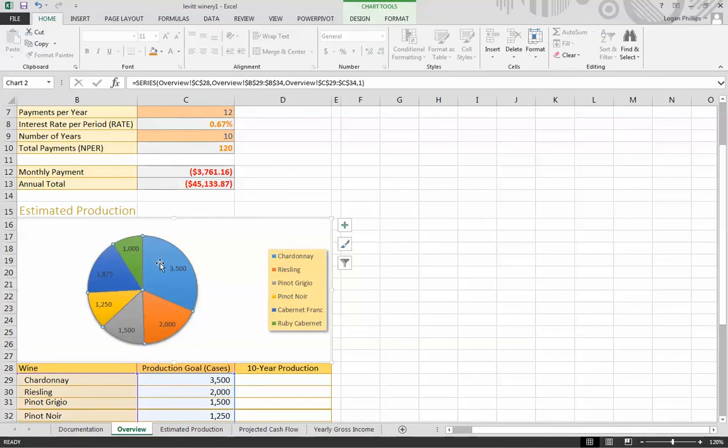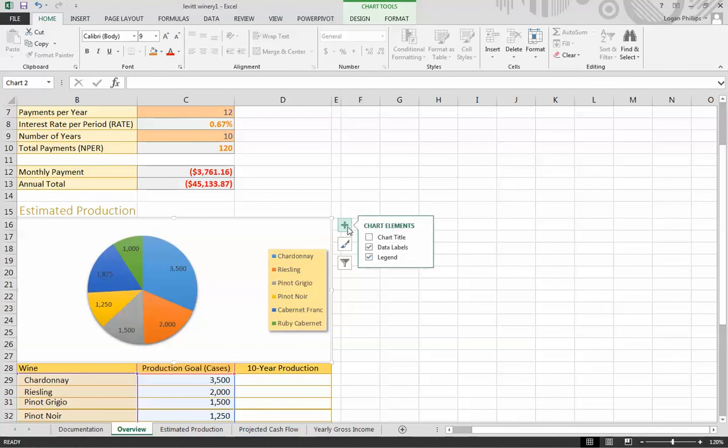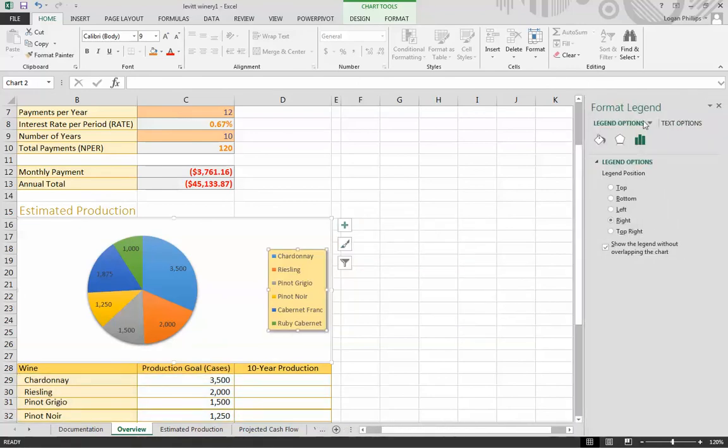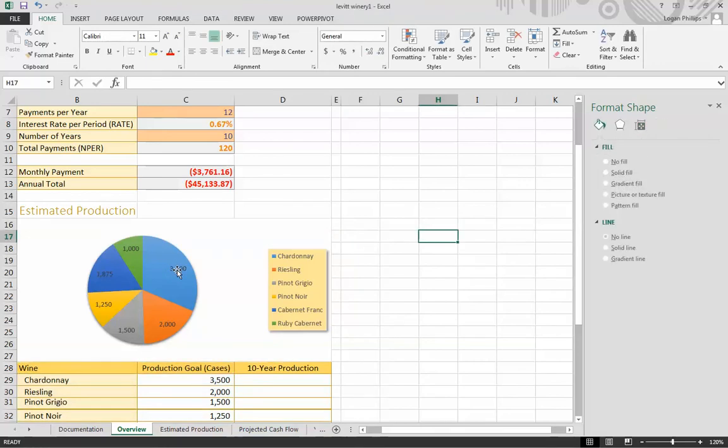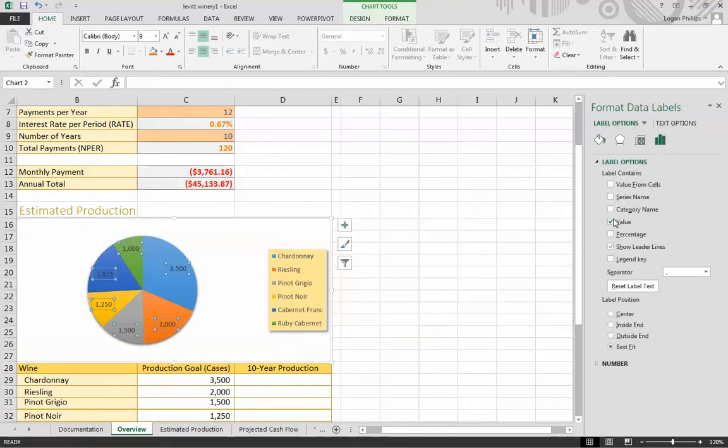So as always, select the pie chart and click on the label options. So we're going to go for the, missed my chart. We're going to go for legend options. We're going to do more options, and we're going to look for the legend options. Okay. We're going to go over here to our label options. Now to get there, I just clicked on the labels themselves. See, it's highlighted them all. I'm underneath the label options.